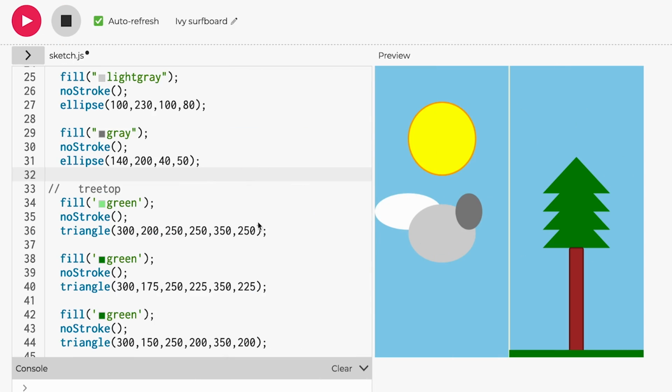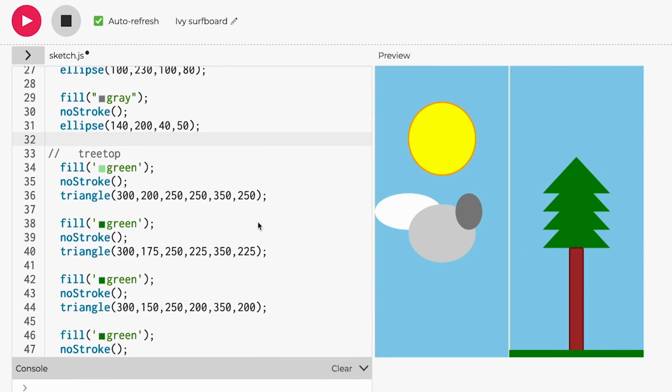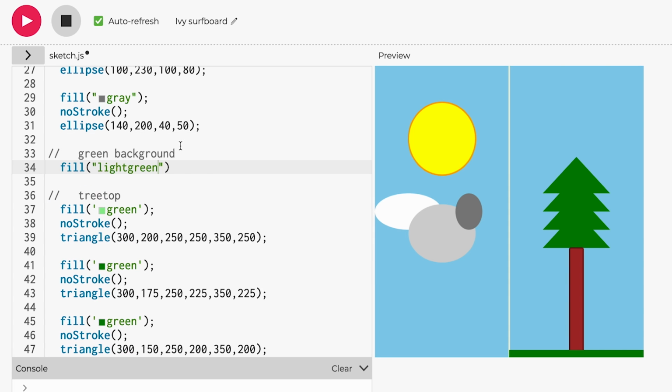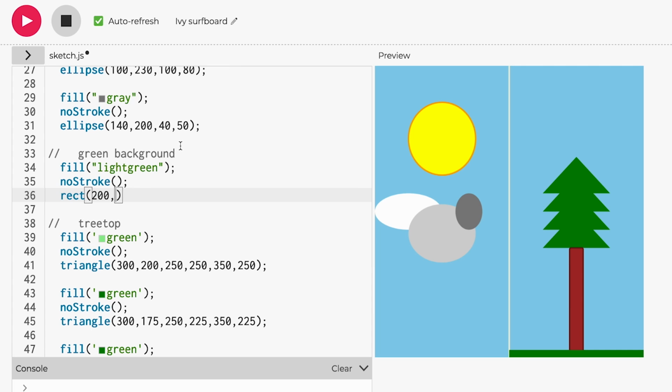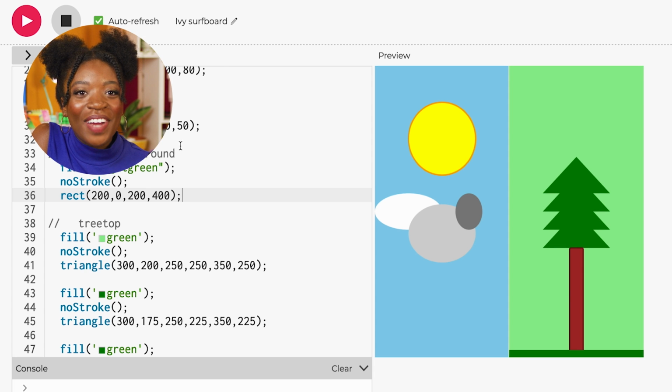Yes! And now the last thing I want to do is change the background color of the right side of the canvas. Let's go to the space in our code above our treetop and add our rect function here. I want to fill half of the space, but from the center line all the way to the edge of the right-hand side of the canvas. Awesome, that looks great! Okay, now we have used the rect function to add a trunk.